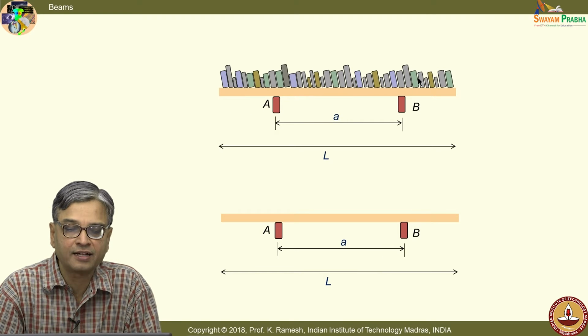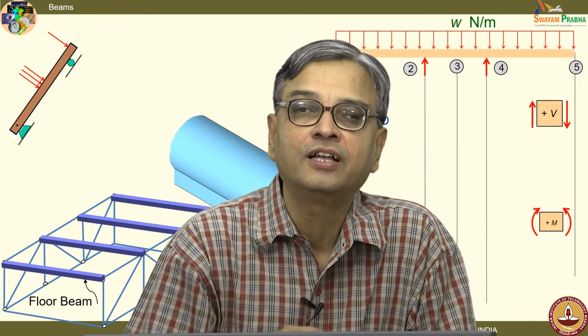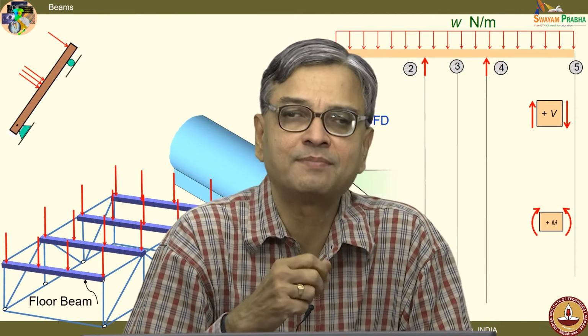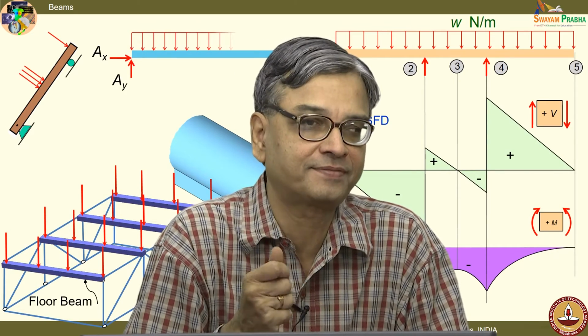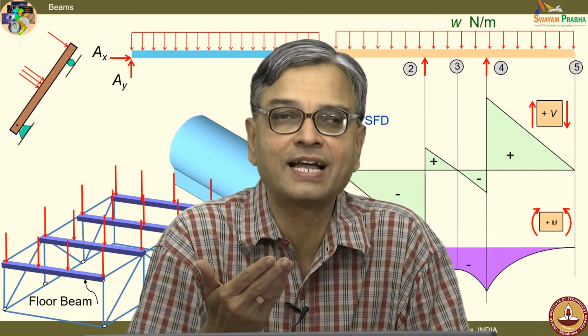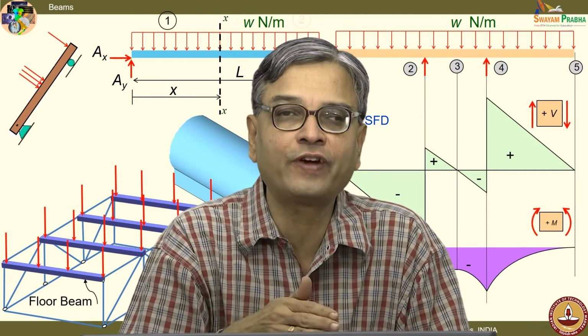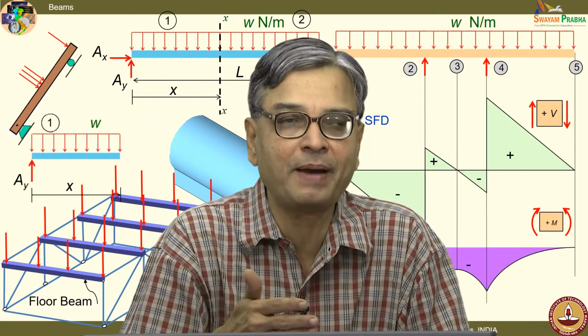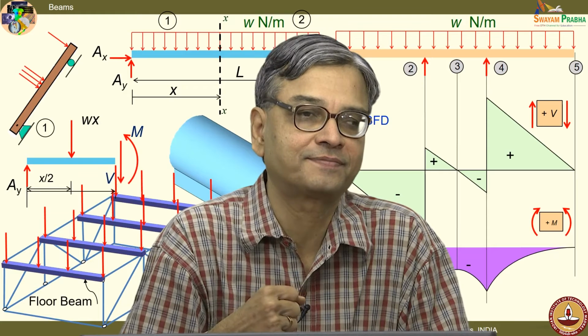You know, I have a bookshelf, impromptu bookshelf. You have a plank and you have two supports and books are stacked on top of it. I also thought that I should give some simple exercises on how engineers do idealization. And you know very well that books have different weights and they are stacked on top of it. Suppose you want to find out what is the bending moment acting on the plank, what can be an idealization to start with?